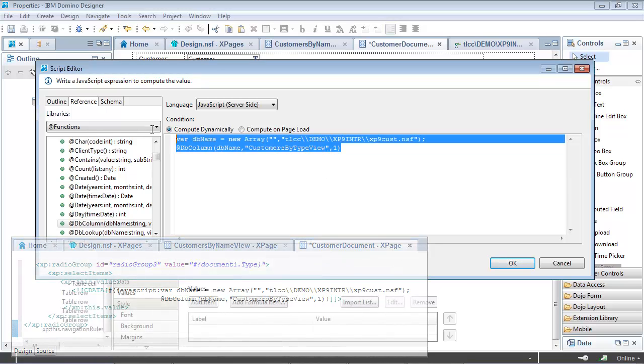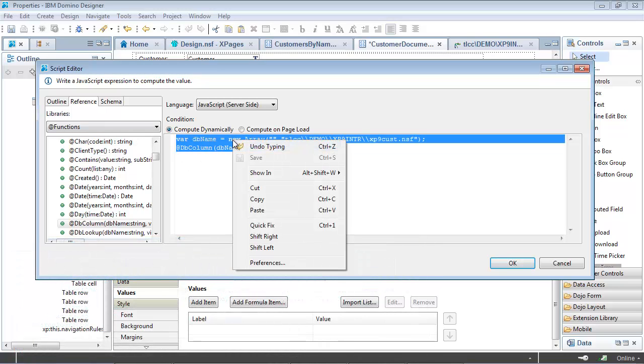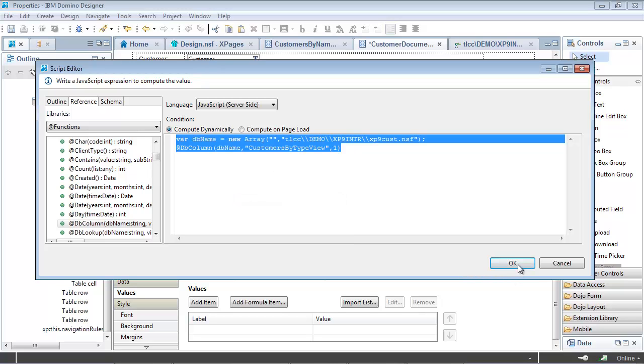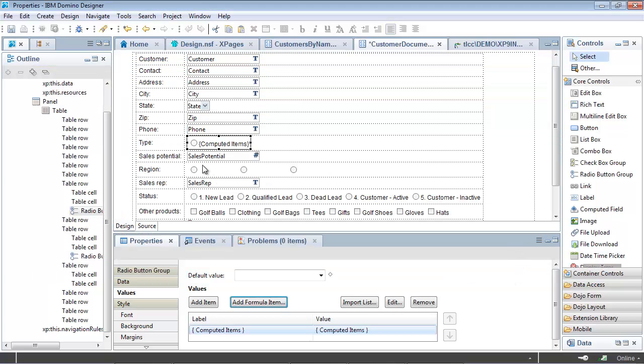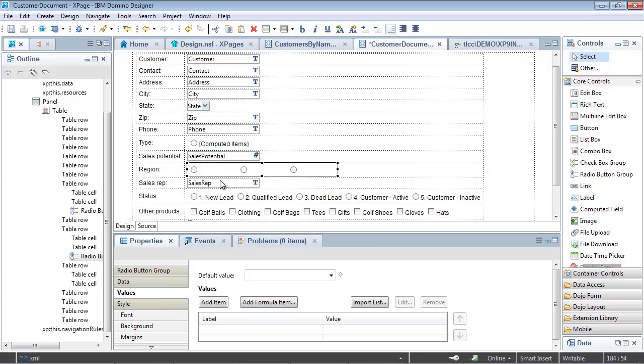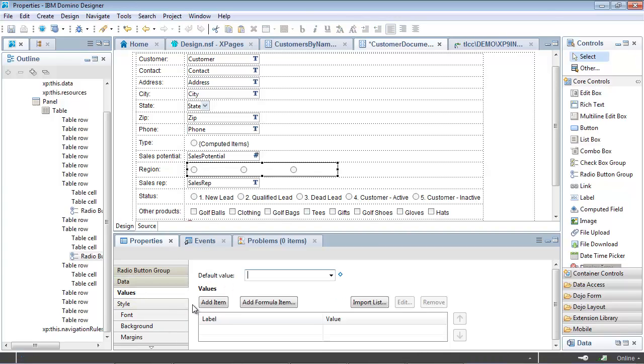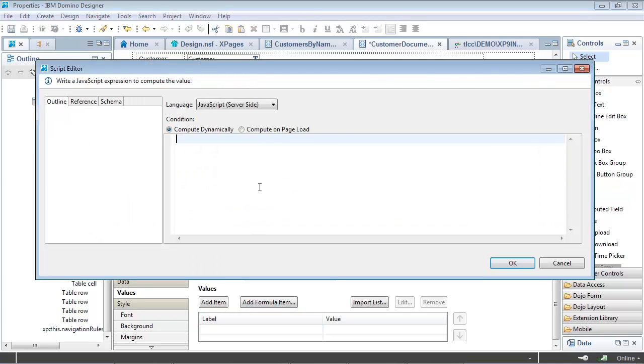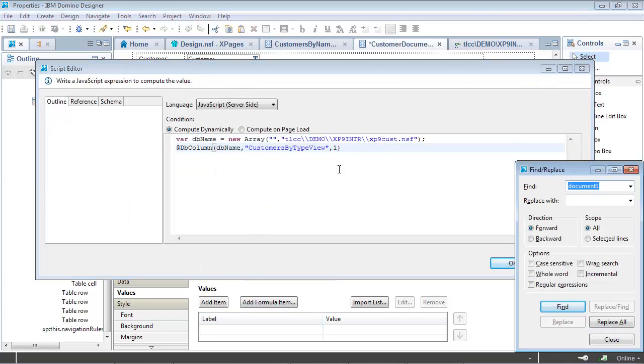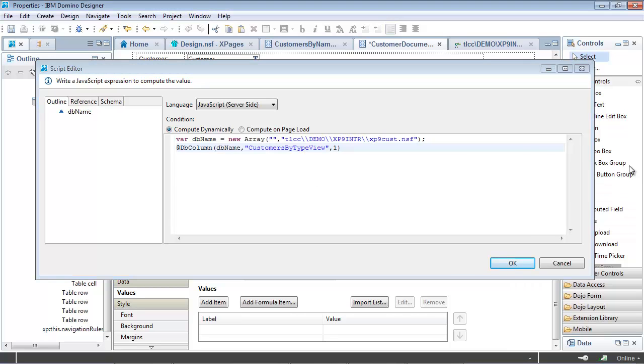Okay, and I want a similar formula for my region, so I'll just copy that entire formula. And then for the control that's bound to my region field, for its values, just going to paste in and select the correct view for that.